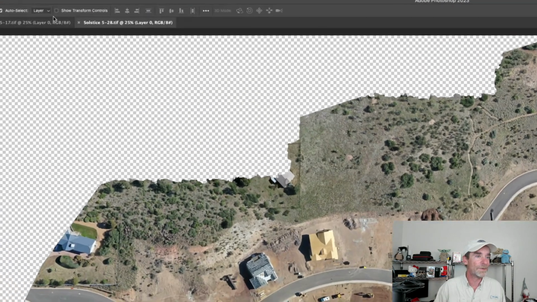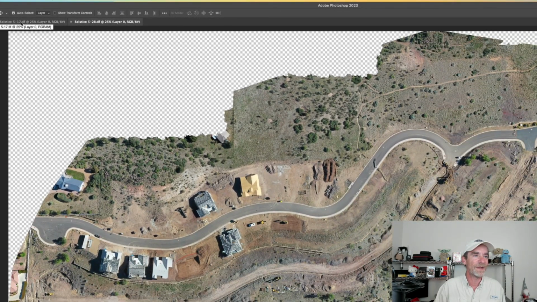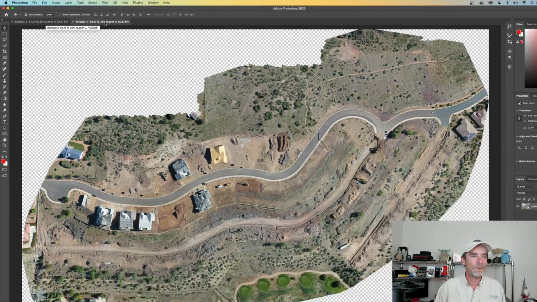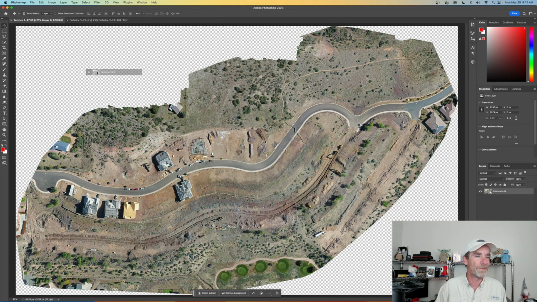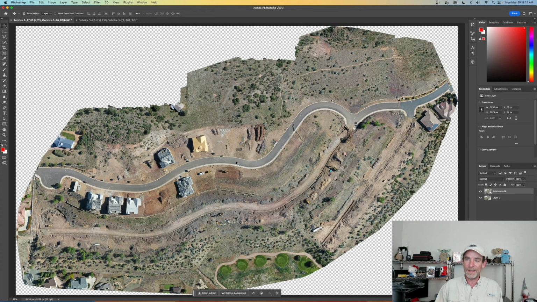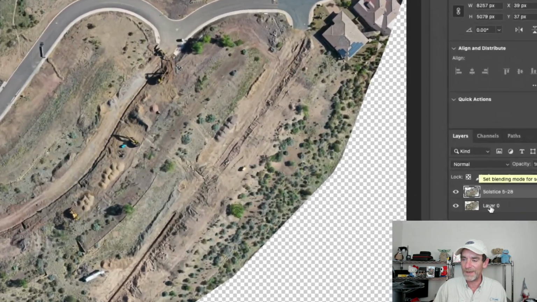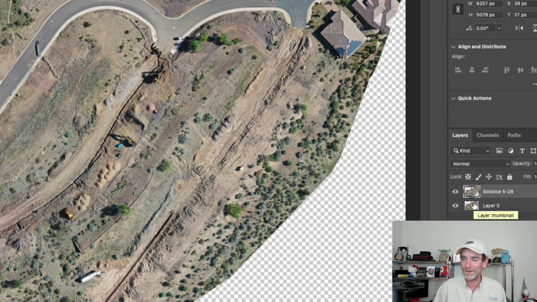And right up here, you will see I have two tabs, Solstice 517 and Solstice 528. They're both at 25%. So right now I'm on 528. And I'm going to label that for myself in the layer too. Solstice 528. So these are just references for me, by the way. I'm going to click this layer. I'm going to drag it over to the other tab, and I'm just going to drop it on the center here. And now over on the right-hand side of Photoshop, we have two layers. We've got the Solstice 528. We've got the layer 0. Let's change that to Solstice 517, just so I remember where I'm at.